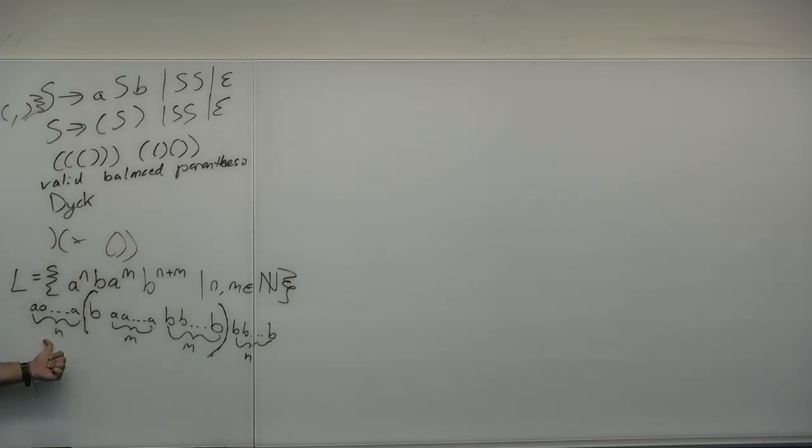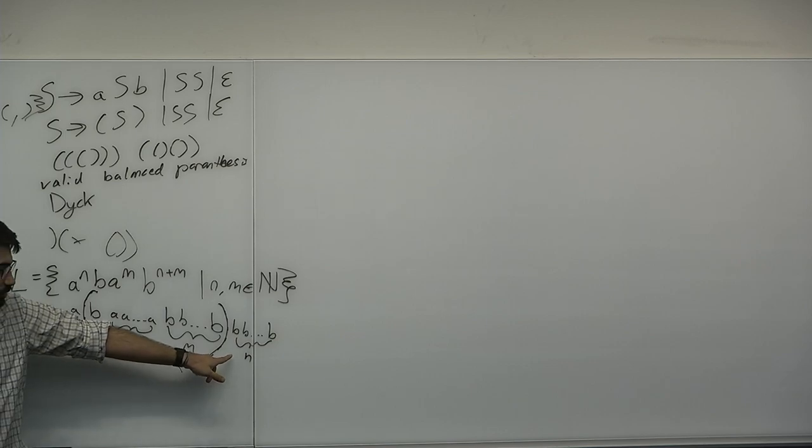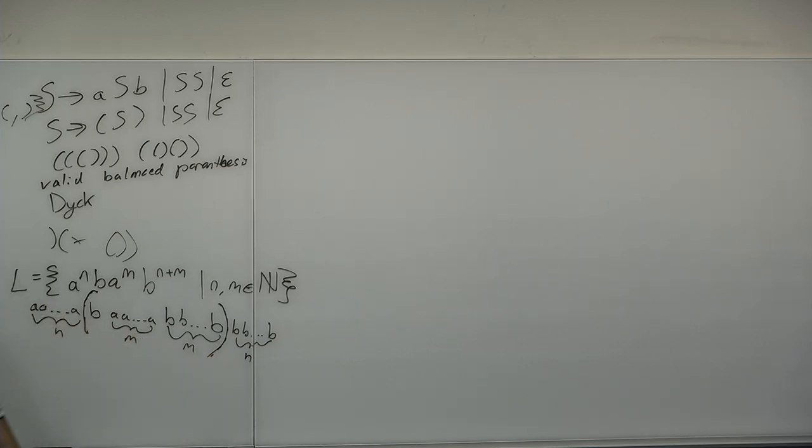But notice that we begin with n A's and end with n B's. So what I'm going to do is have S goes to ASB. And the number of times that I apply this rule should be n. Then I want to non-deterministically choose when to start producing the middle part. The middle part is going to begin with a B, though. So I'm going to use a different letter, just to separate it from S, so I don't go from S to something and then have something go back. I want to go to something totally different, like a whole other function computation. So I'm going to call this BR.